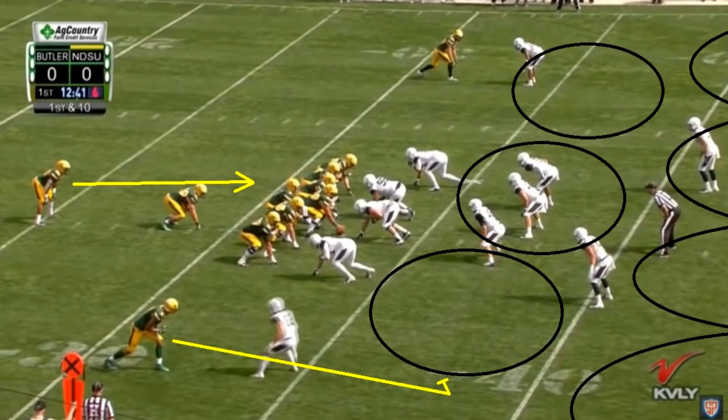What's going to happen is it's quarters coverage. I believe it's quarters coverage. Sometimes the broadcast footage confuses me, and also, let's just be honest, the college players, especially when it's double A, they don't necessarily always do what they're supposed to do, which can make it even more difficult to read the coverages because I'm not in the huddle with them. But anyways, that's not really important. It's going to be a play action.